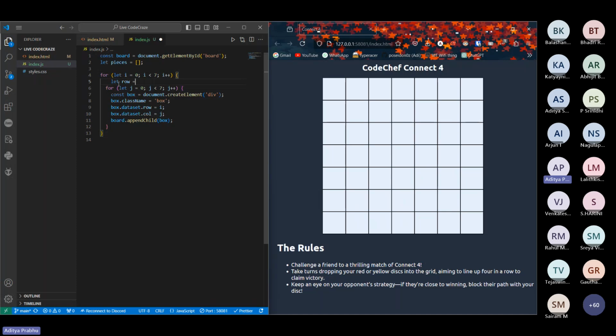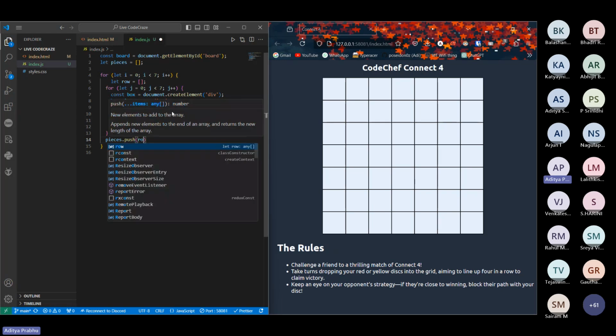Let's call it let row equal to an empty thing. So every time we are creating a box here, we'll do row.push(box). And once we come out of the loop, we'll do pieces.push(row).